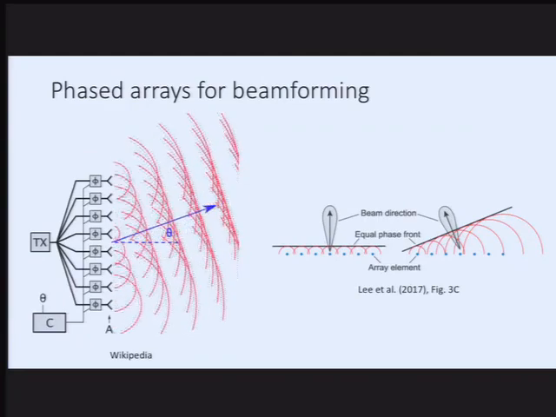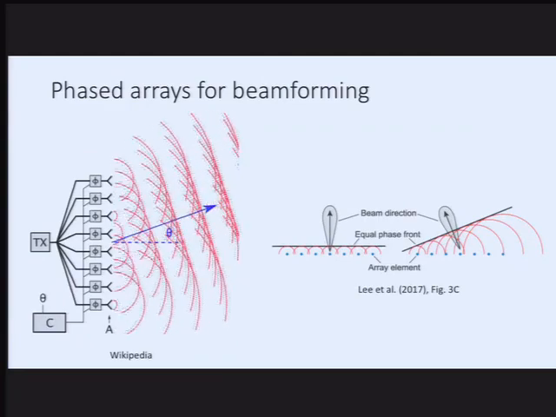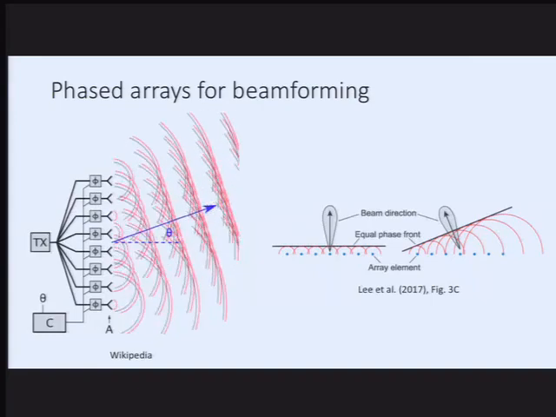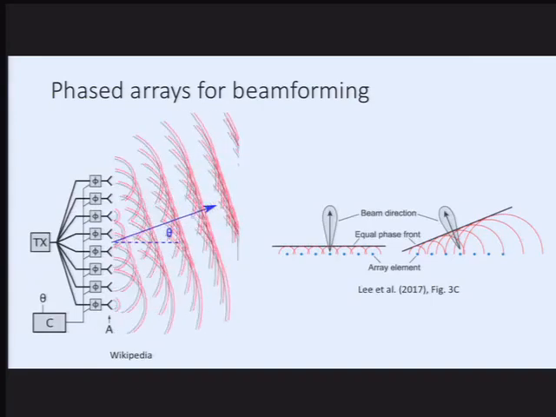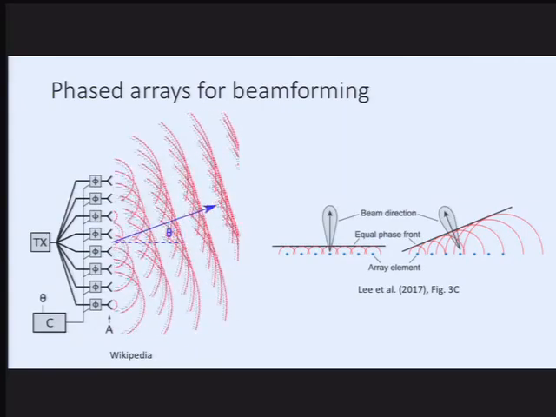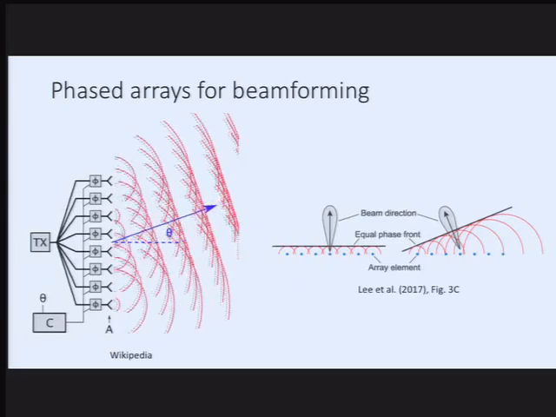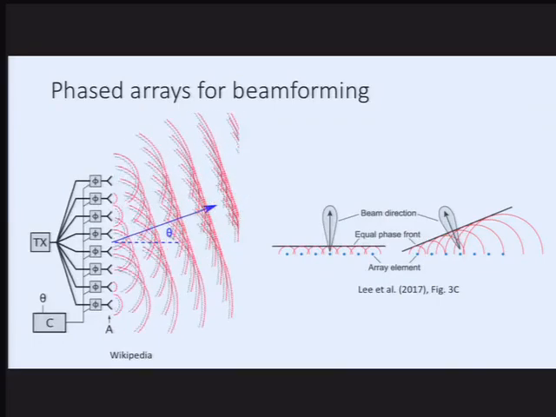And the way that you do this is that you send sound out at the same frequency but at a slightly different phase. Perfectly tuned so that you end up with this nice wavefront of equal phase, and that's roughly the direction in which you're sending the sound signal. So if you can change, for example, the phases at which you're sending things out at different points in time, then you can sweep around different areas.